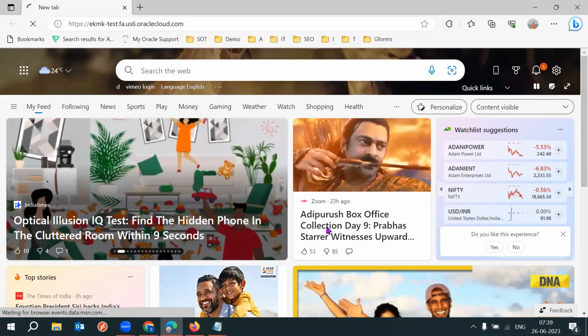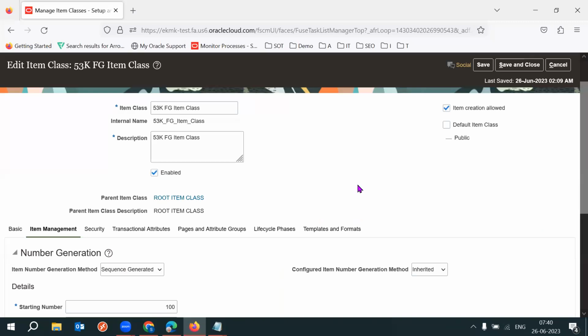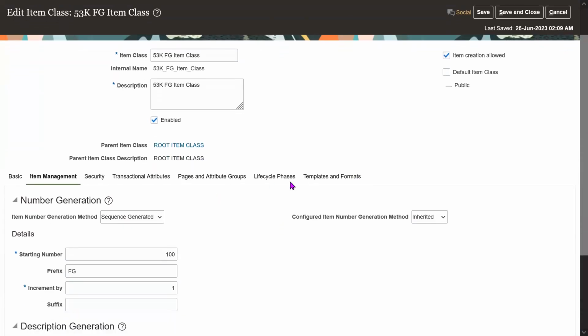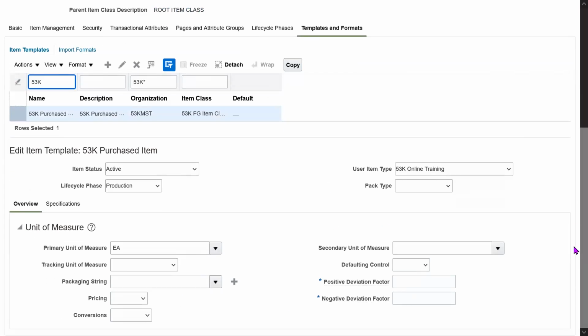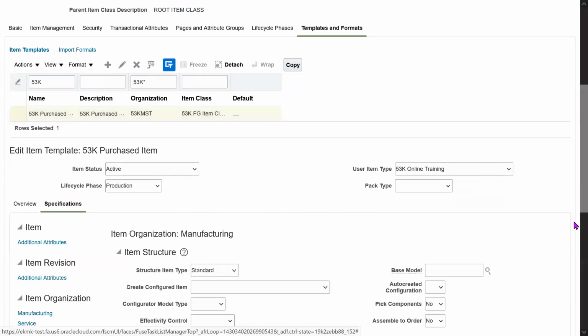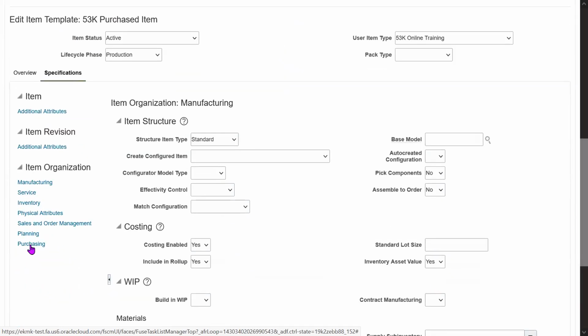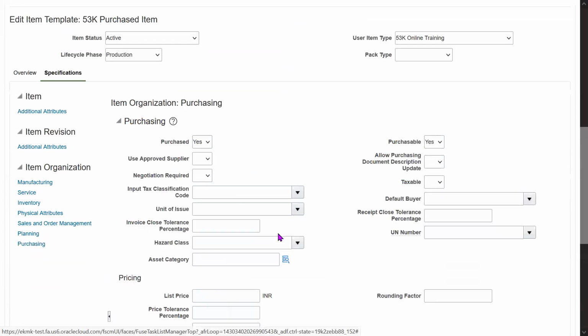Krishna, there is a tab, the purchasing tab, where we have selected yes in these attributes, like returnable. In that purchasing option, you told about the 7 tabs: manufacturing, planning, purchase. If we mention it as yes, we can create the purchase order for that specific item. If we select it as no, the purchase order will not be created on this item. Yes, it's not a purchasable item.